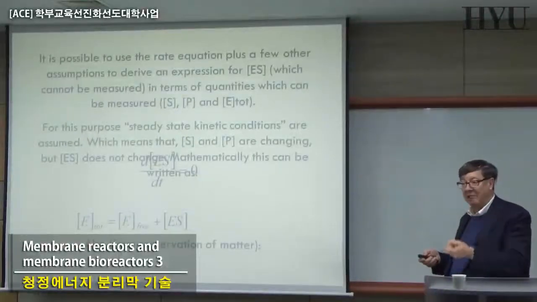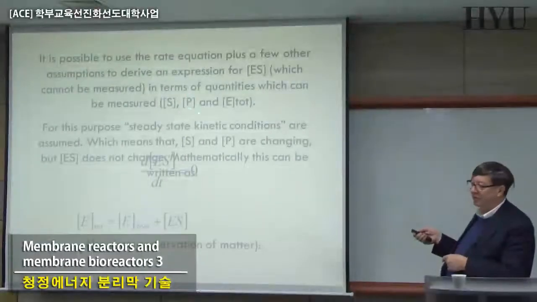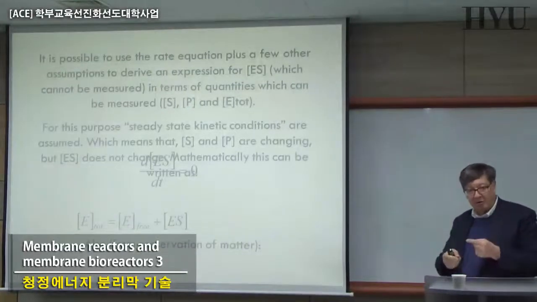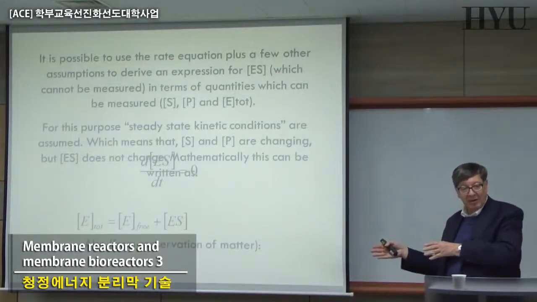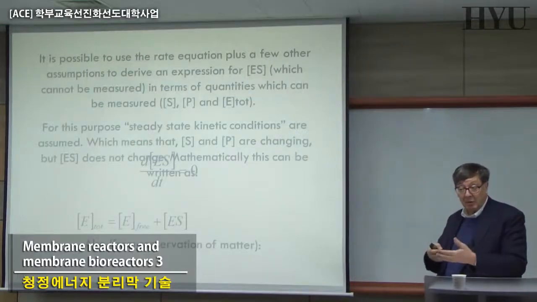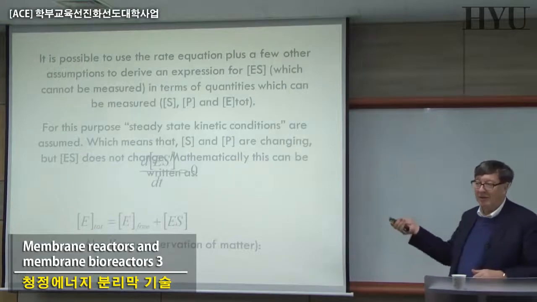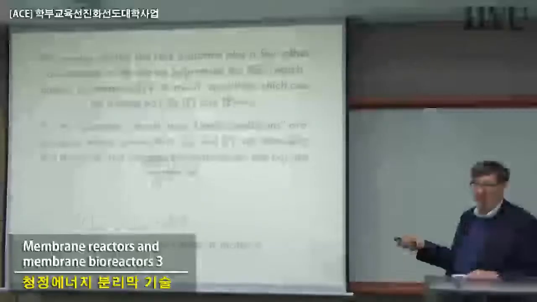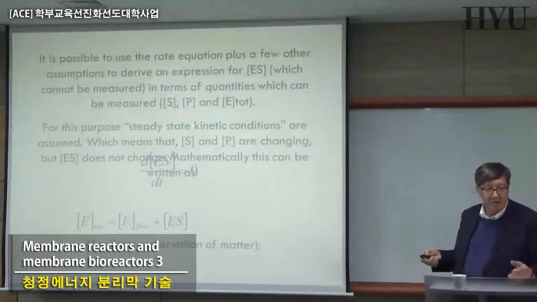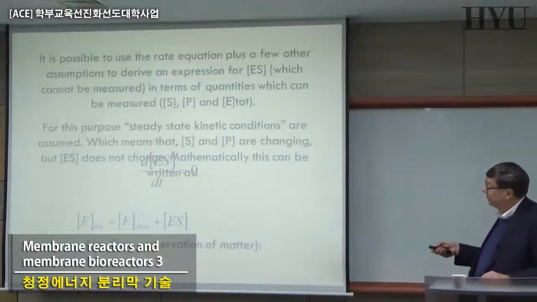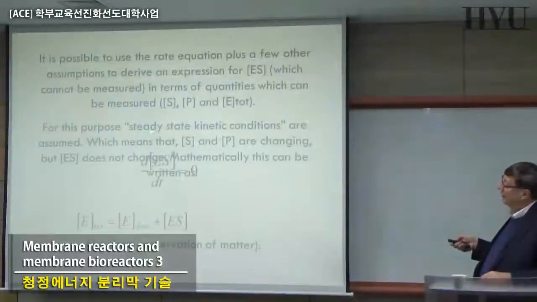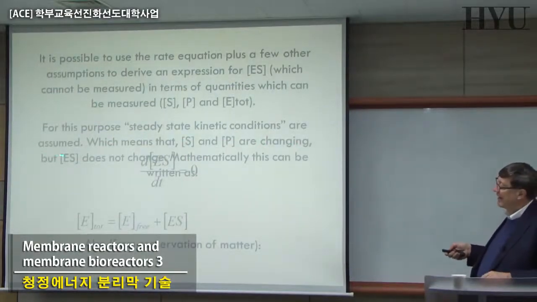We have to make a hypothesis, assuming the formation of ES, and on the basis of this hypothesis, we see which kinetic constants we will have, which is the final product, and if there is a good agreement between the results and the modeling, we like the hypothesis that ES is being formed. Otherwise, we have to change the system and find some other modeling. Anyway, we can assume a steady-state kinetic condition, which means that S and P are changing, but ES does not change. And that can give you this kind of mathematical expression.